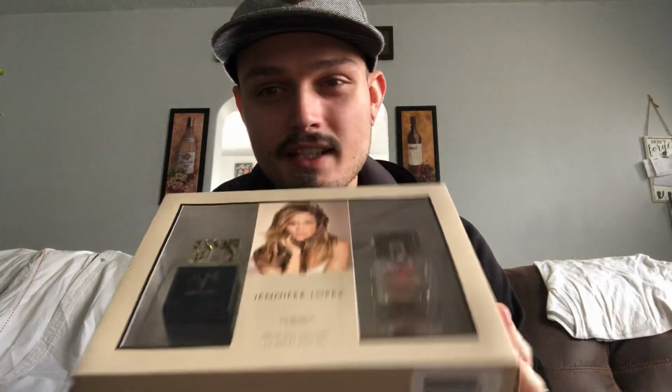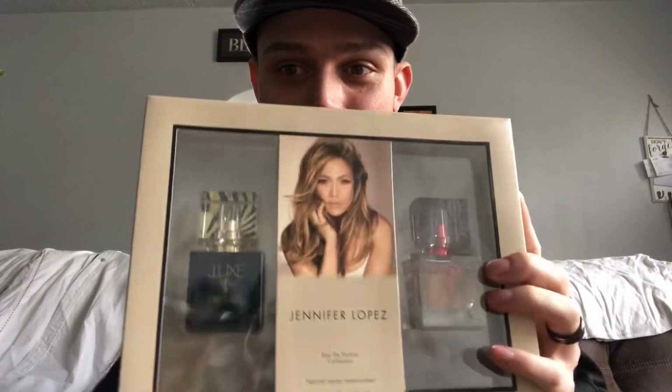So we grabbed these guys at a Walgreens back in December. We grabbed, I think, about 10 or 11 of these boxes. Now we have a bunch of these left over. As you can see, there's two kinds. There's the J Lux and the J Love. We paid $12 for this box, plus tax, so we paid 6% tax.